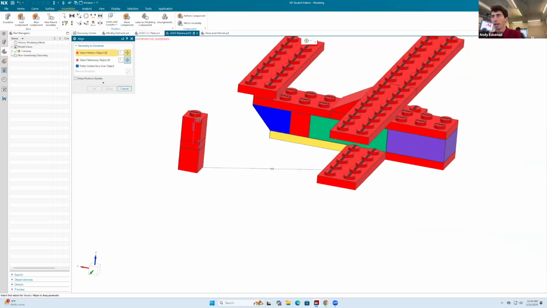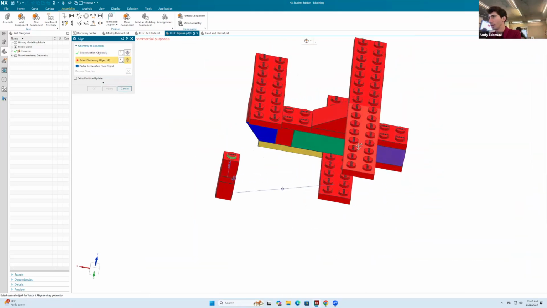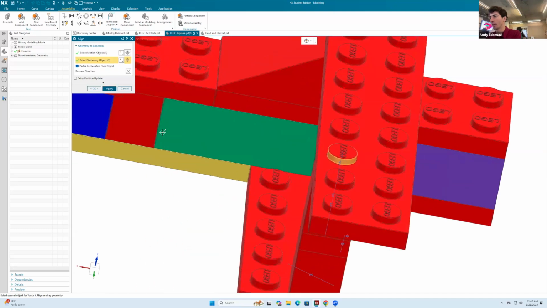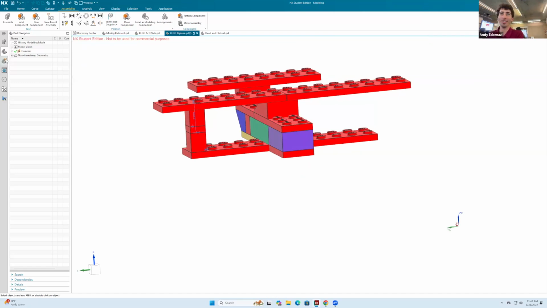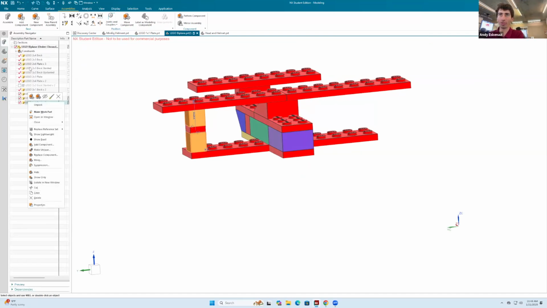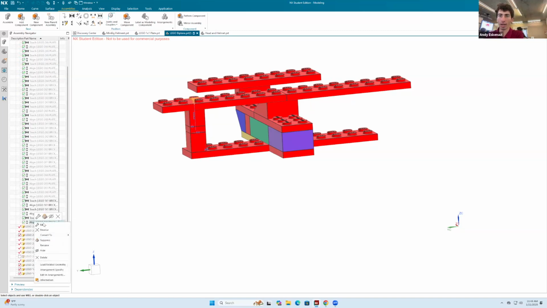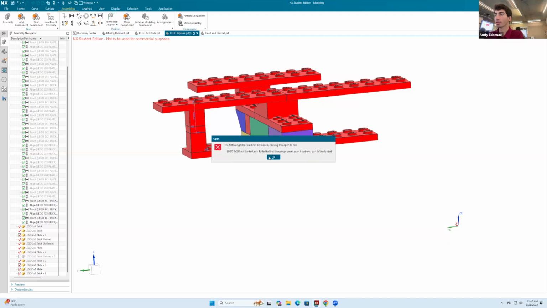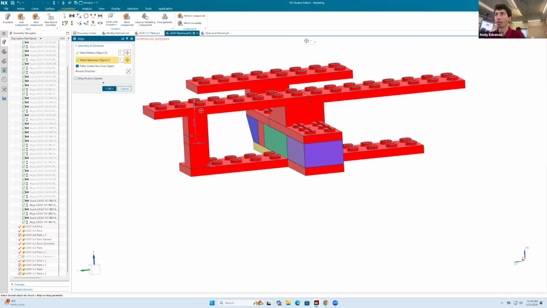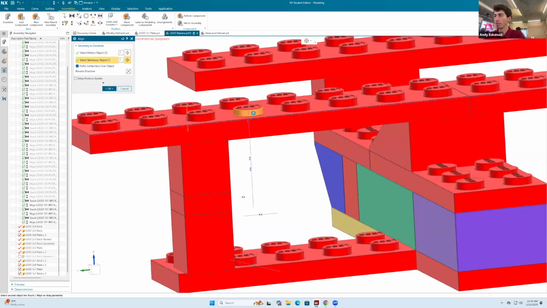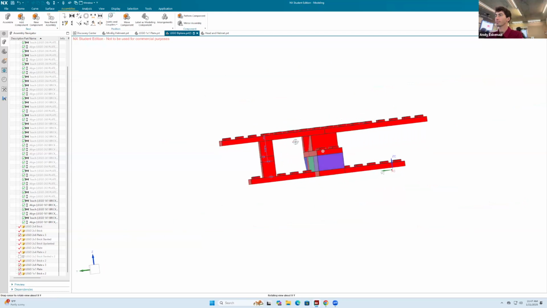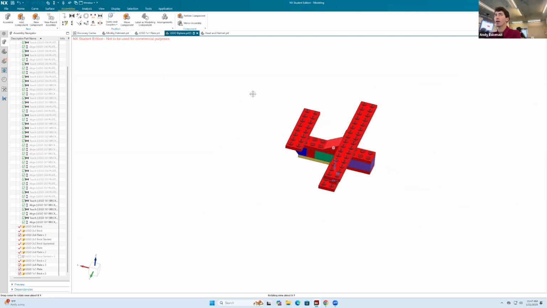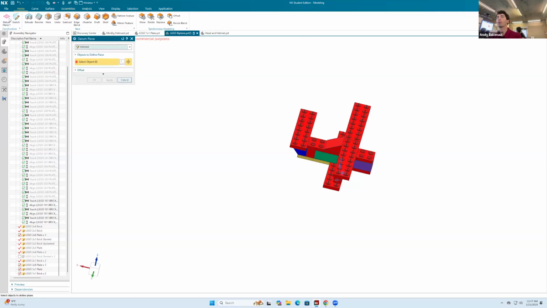I'll say apply, and now I want this stud to be aligned with, say, that one right here. Actually, that is not the alignment that I wanted, so I'll go here to the constraints. Let me see if I can, there we go. I'll go to my last one and I'll edit it. I think it's this tab. No, that's the tab. Very good. Okay, that was really it, because now in the same, we can go to home and create a plane.